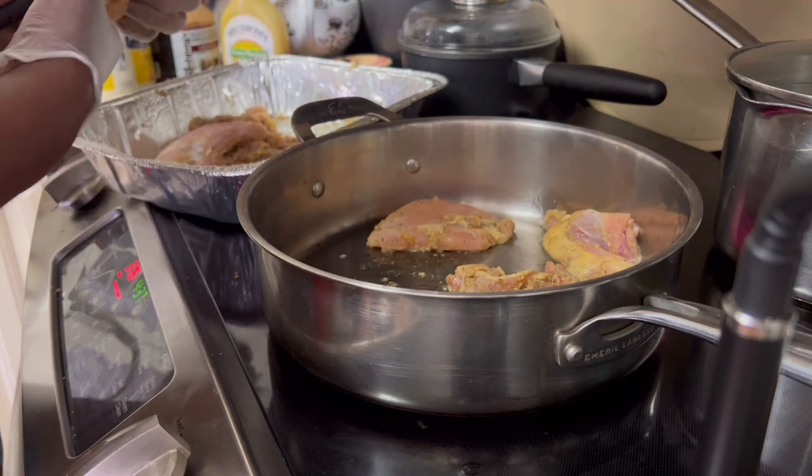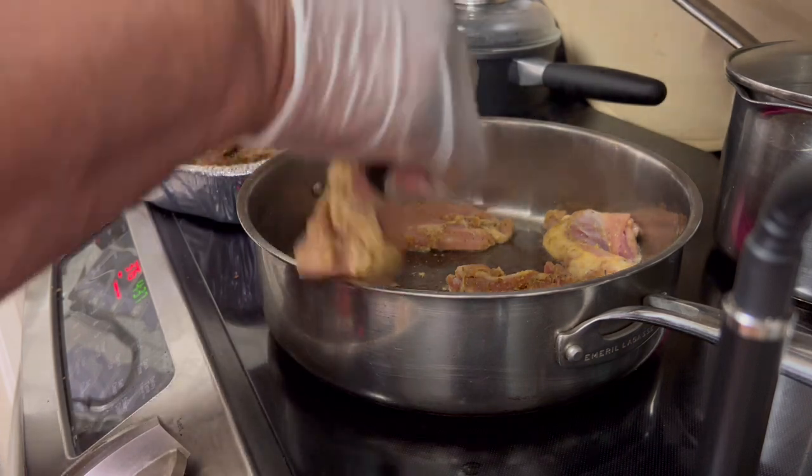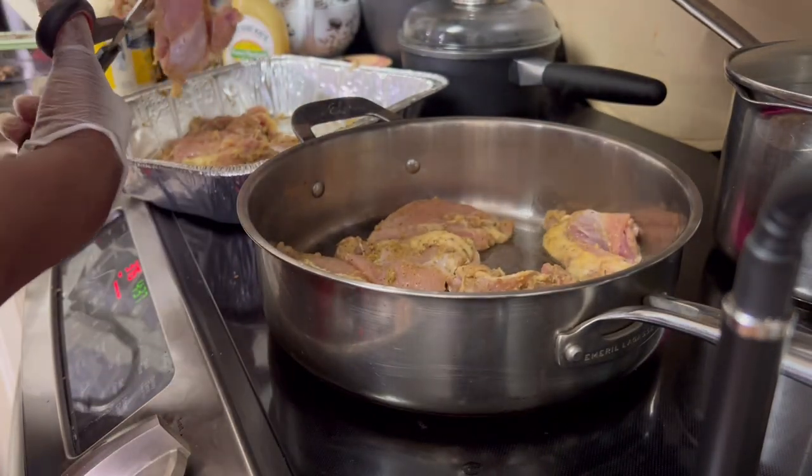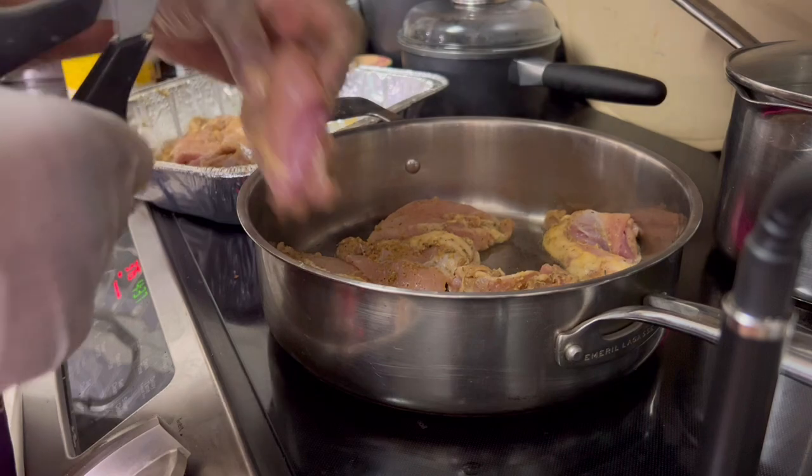So, I hope you all are having a God bless Sunday. Hope you got something good going on in that skillet. And I do hope all is well with you and your family.